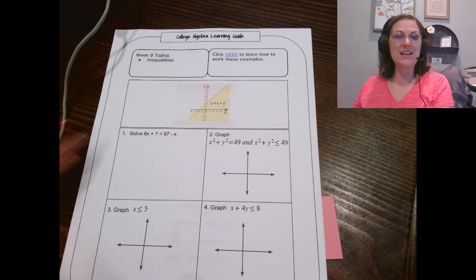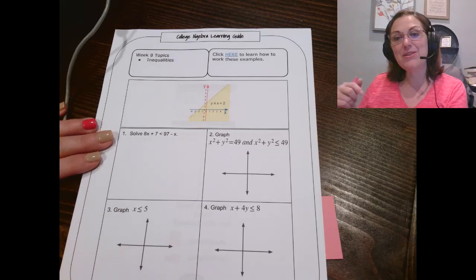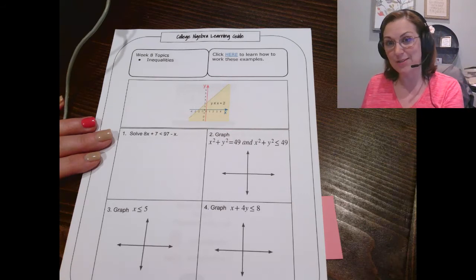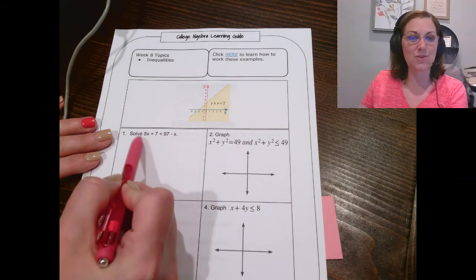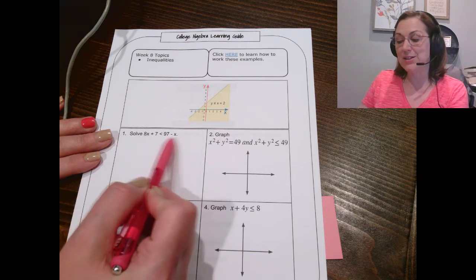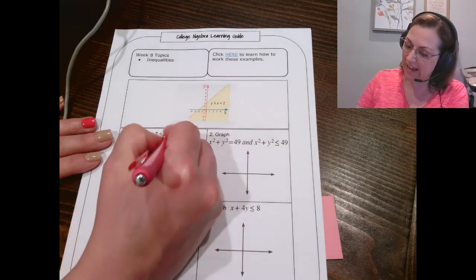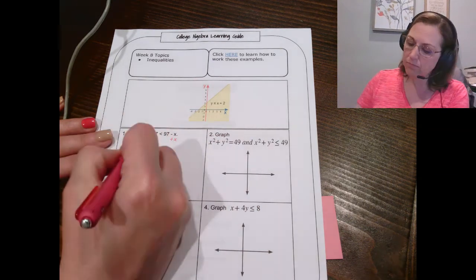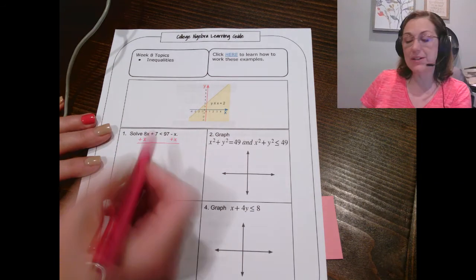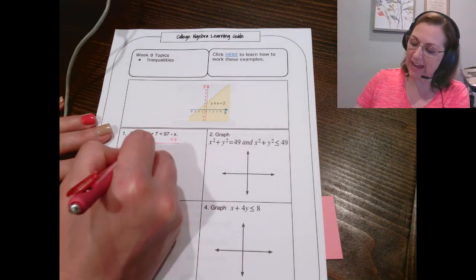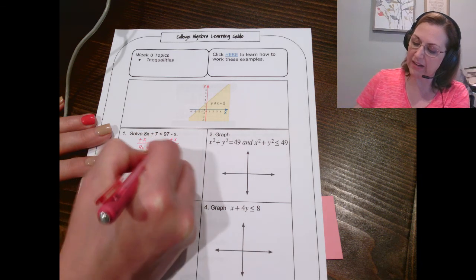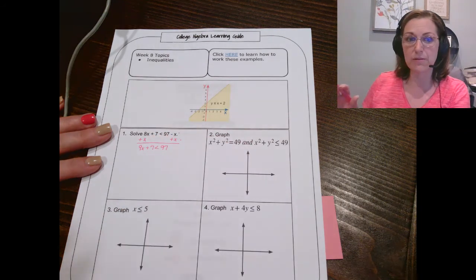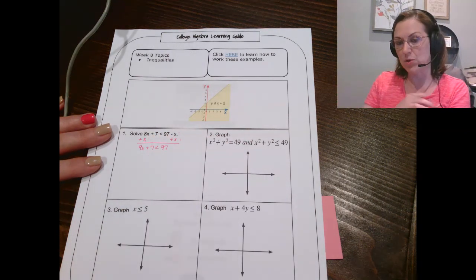Let's jump right in here on problem number 1. I want you to notice in this one that we actually solve inequalities the same way we solve equations. And so we're going to try to get all the x's on one side. In order to do that, I'm going to do the opposite of subtracting x, which is to add x here. Notice that I line it up underneath the 8x. And now we're going to add. So 8x plus x gives me 9x plus 7 is less than 97. Notice that minus x plus x, those cancel each other out. And so now I've successfully moved all of the x's to one side.